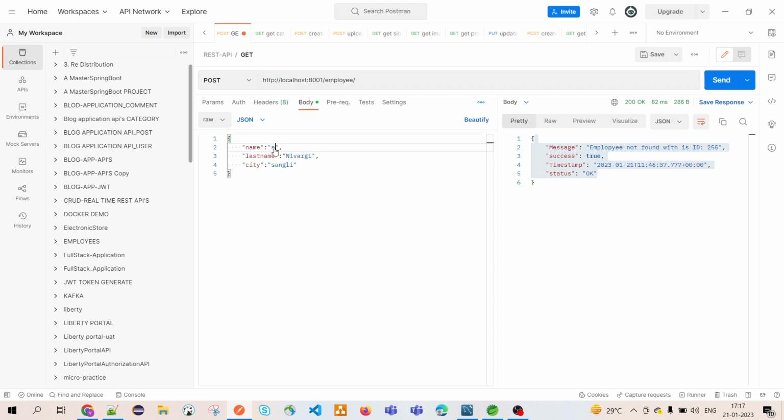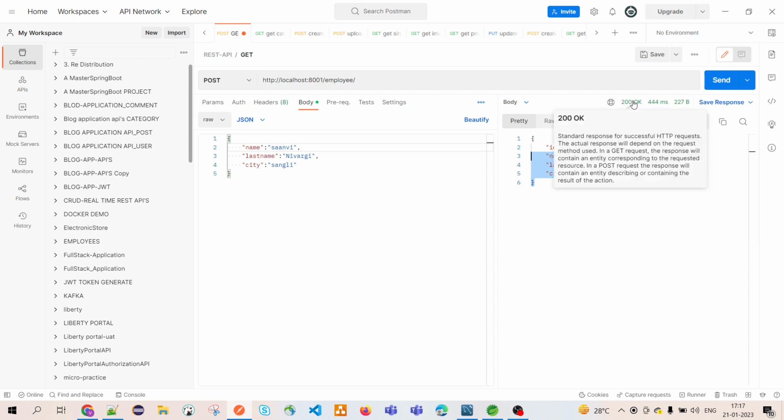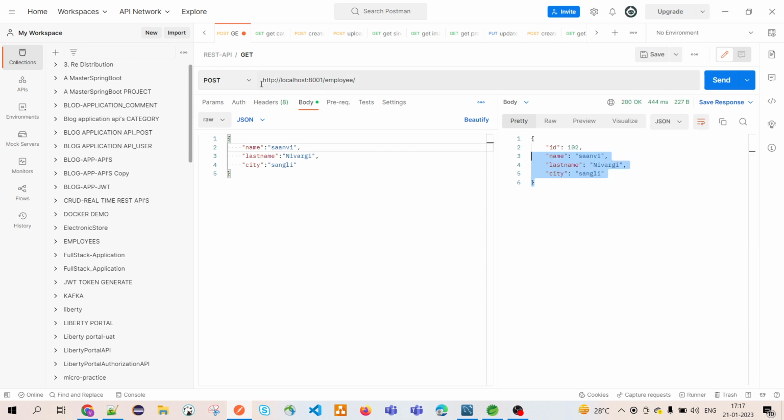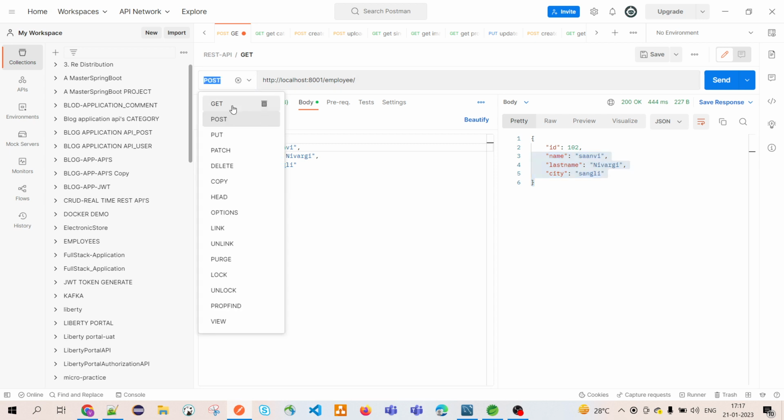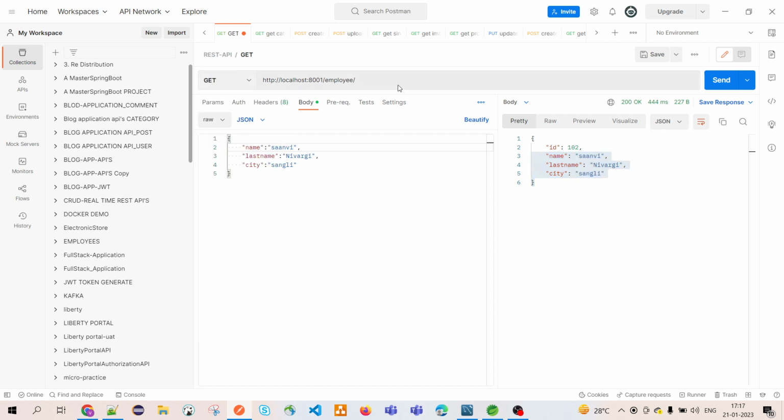If I send the request, it gets created, but here I got status code 200. Even if I try to get an ID which is not present in the database, let me give a random ID, and send the request, I'm still getting status code 200.